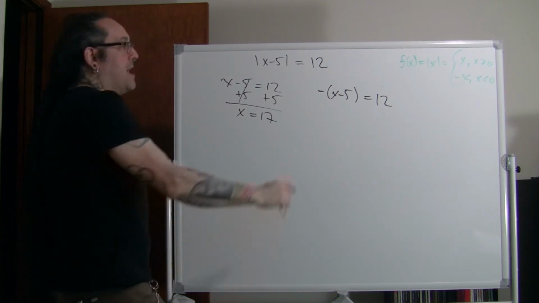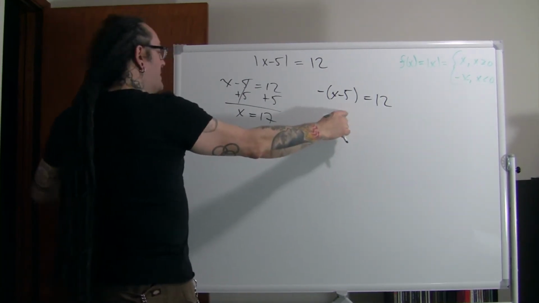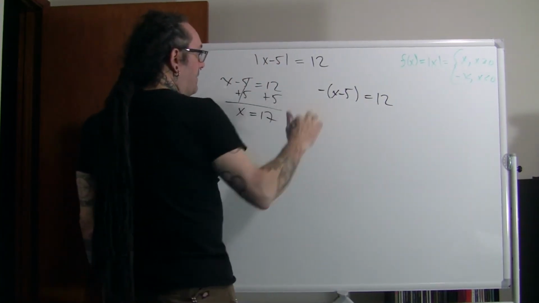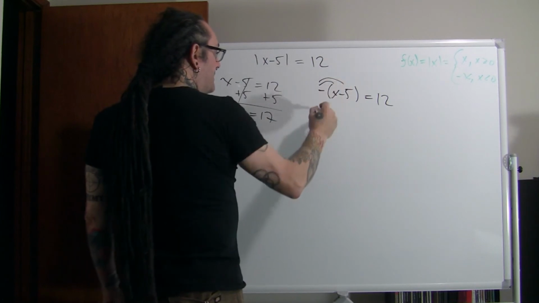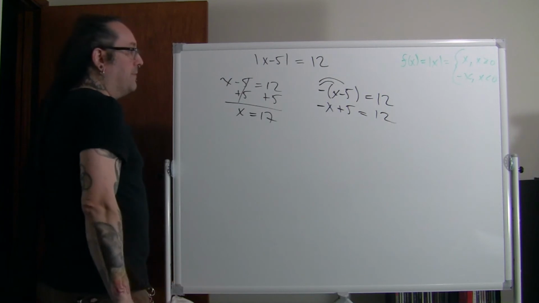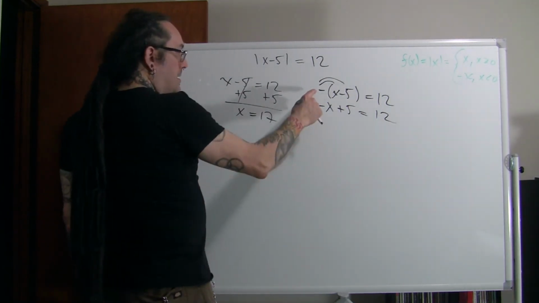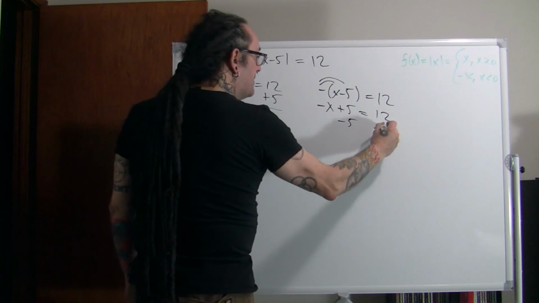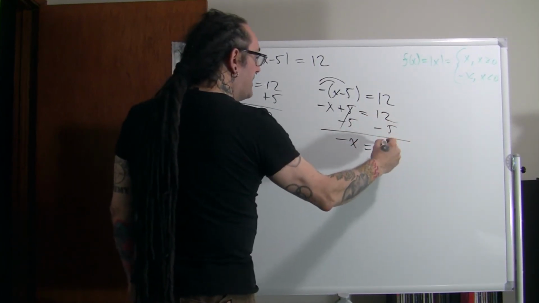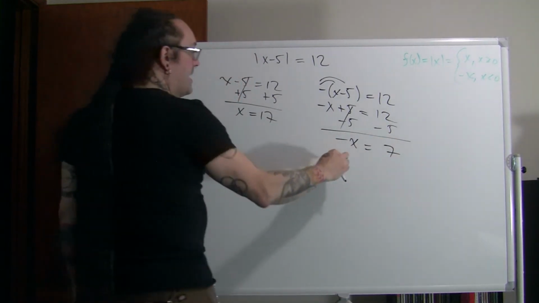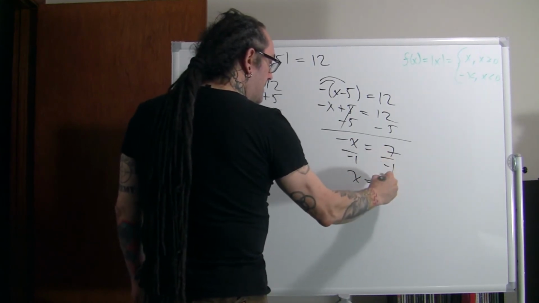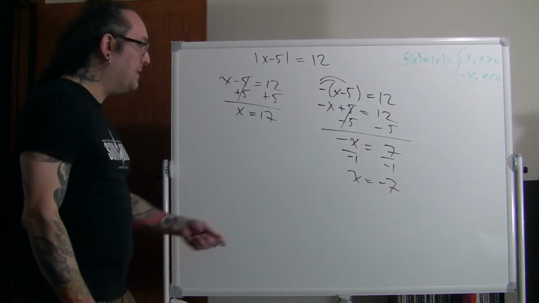Great. Now let's use the same technique as we did for the inequalities here by using this branch of the function. Now we're using the definition of the function. I'm going to expand minus x plus 5 equals 12. This is what we had before. So I'm going to subtract 5 from both sides. Minus x equals 12 minus 5 is 7. Then I'm going to divide both sides by minus 1. X is minus 7.